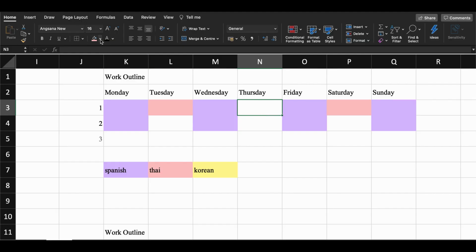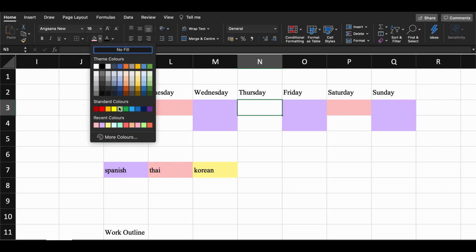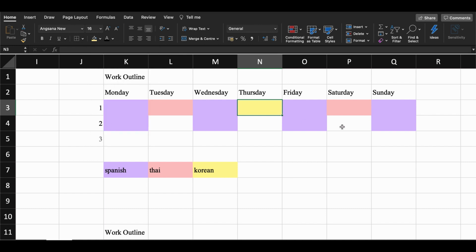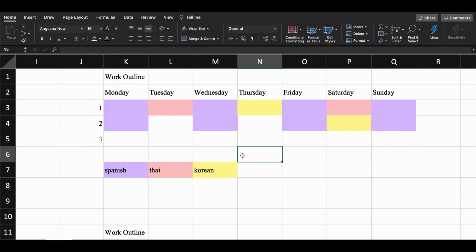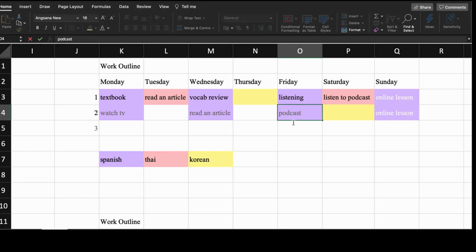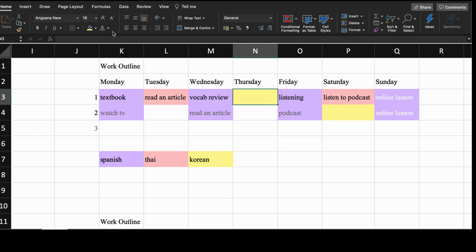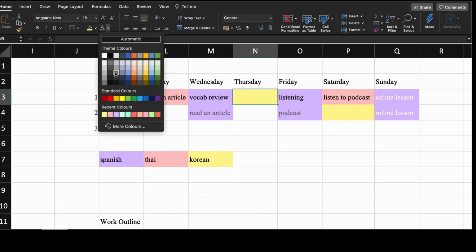The first thing they can do is block out when they want to study each language. So they're going to study Spanish every other day for 1 hour, apart from on Sunday for 2 hours. They're blocking out the second hour because they're going with the flexible optional route of having that choice of a second hour if they feel like it, but those things aren't going to be necessary. The reason they're definitely going to study 2 hours on Sunday is because they have their online lesson, so they need to really improve their Spanish, so they're going to have the online Spanish lesson on Sunday to keep moving them forward. They've got their textbook.